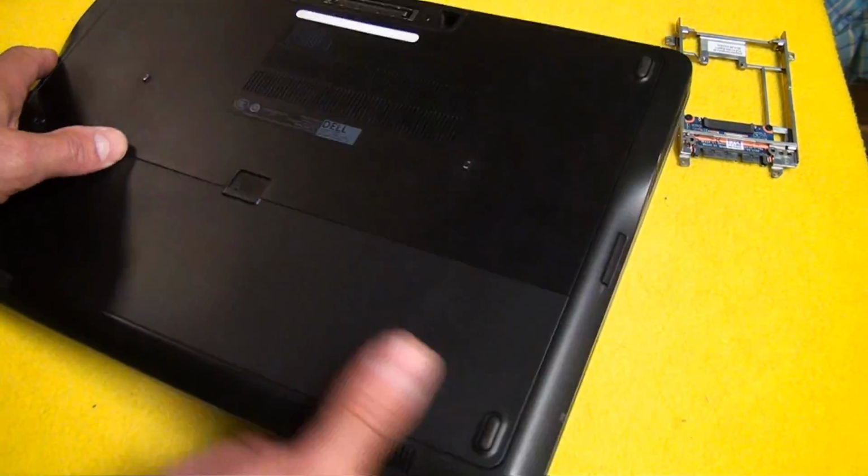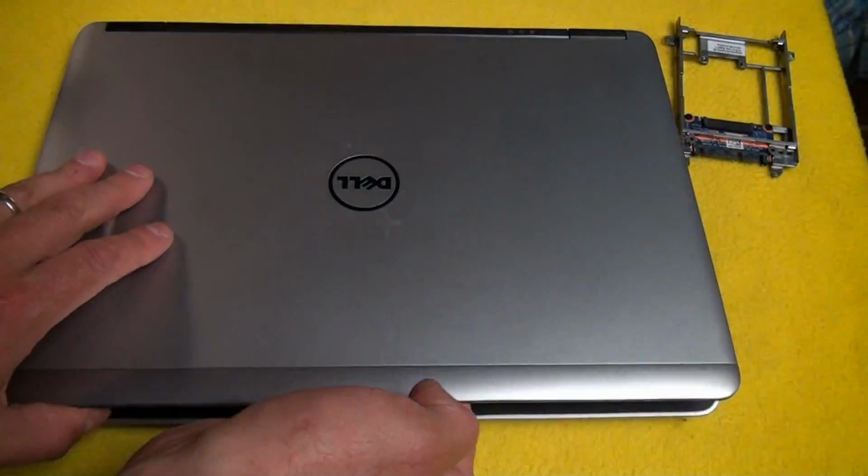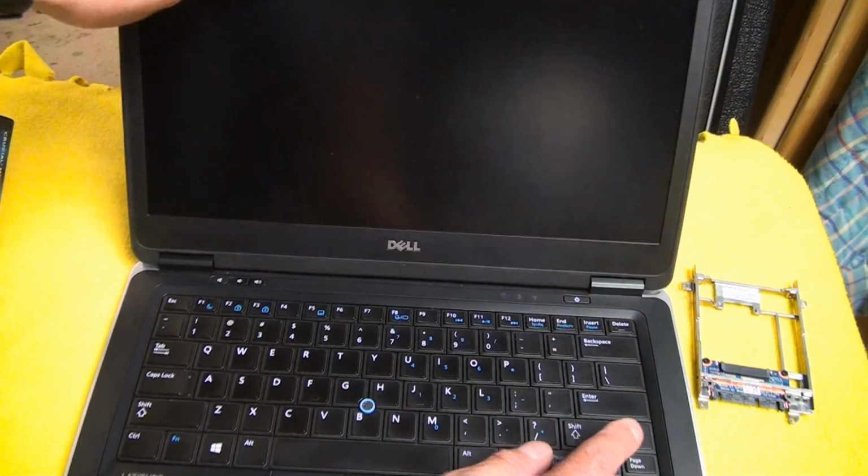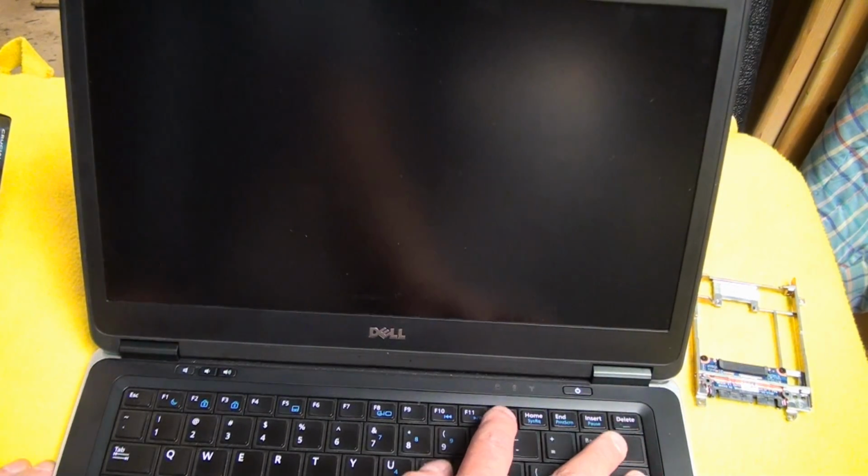I know I don't do a lot of computer videos, but it's actually my profession. That's what I actually do for a living, is work on computers. So cars are sort of my hobby.